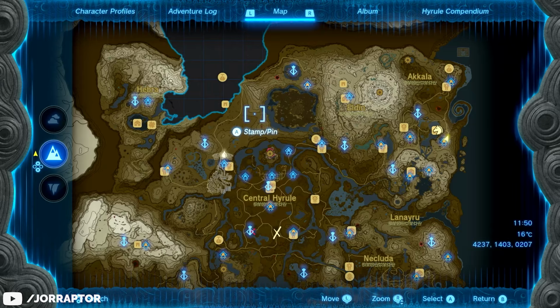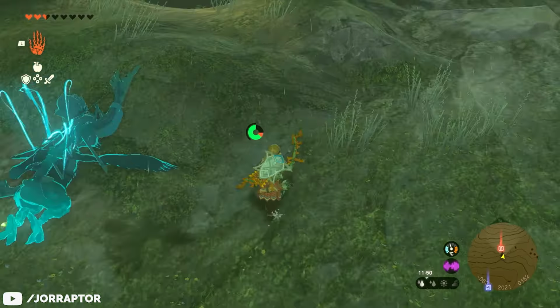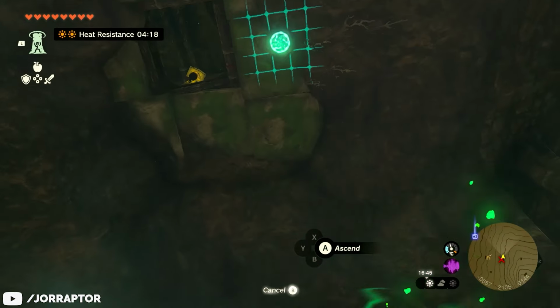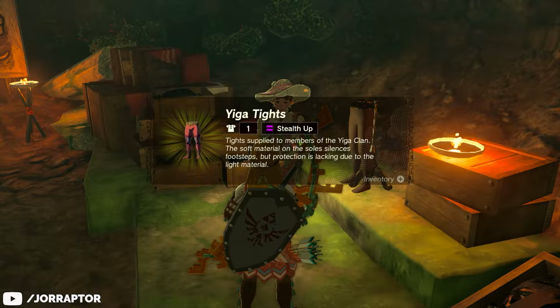The only piece that's a little bit different is the third one, which is in a cave over here to the left of the Great Hyrule Forest. No door this time, just enter the cave, fight the assassins, and then have a good look at the ceiling to spot an opening to a different room.